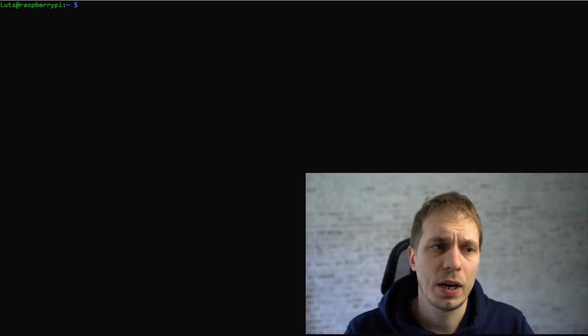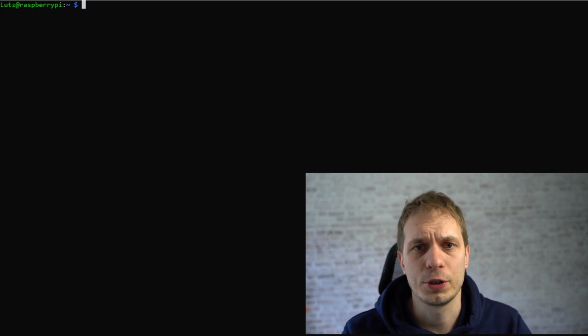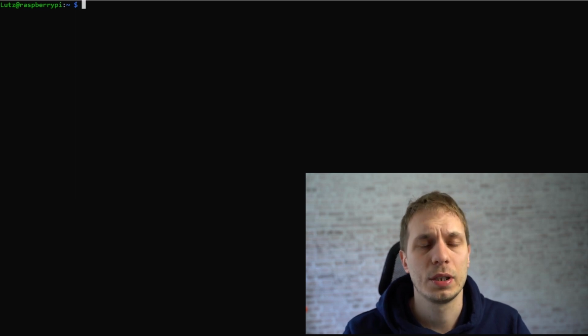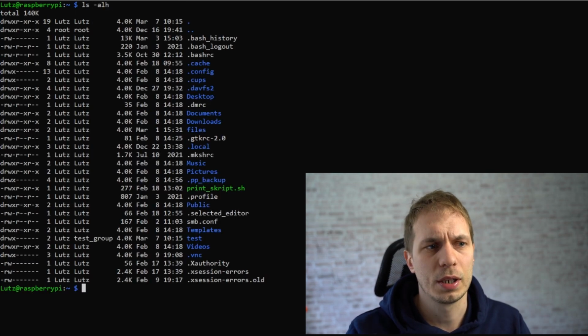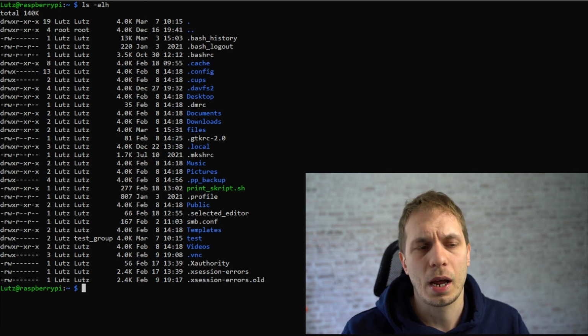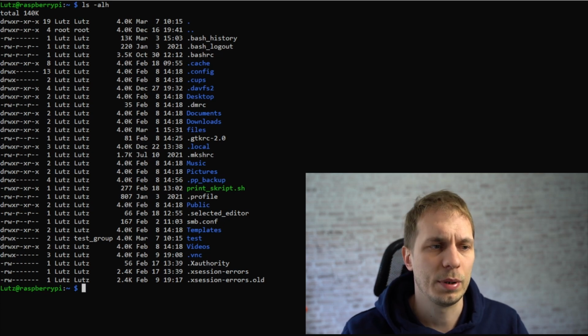In Linux you have three kinds of permissions. The first one is for the owner or the creator of a file, the second one is for a specific user group, and the third one is for everyone else. And we can see this directly by using a command we learned last time. We list the files and directories we have right now in our user home, and then we get our list where we have the overview of all files and permissions.